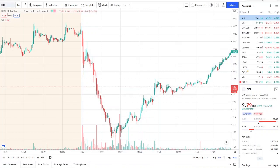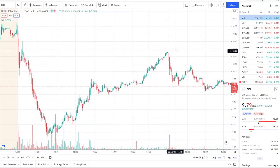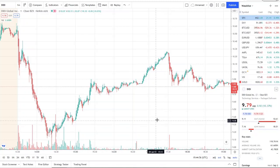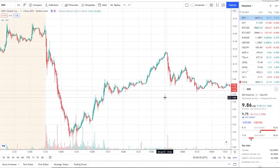So DIDI pulled back pretty fast, hit 994 and jumped up to 1041. Now this stock right here gave a small jump of about 5%, but in the big pullback, right? This lasted for about 35 minutes to 40 minutes. It took off from those lows all the way up to highs here of 1020, a jump of about 10 to 12%. And DIDI was one that took patience and execution and timing when it came to this stock.